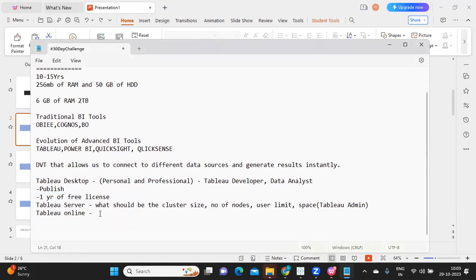Now, let us understand what other products Tableau has to offer. The next product that Tableau has to offer is Tableau Public. This is one platform I would encourage all of you to register or sign up for so that you can showcase your skills. Tableau Public is very similar to LinkedIn.